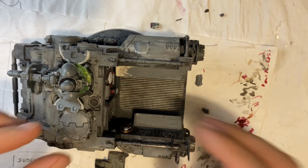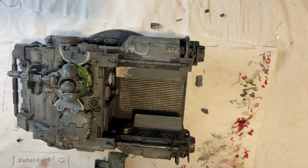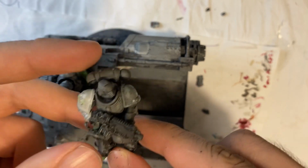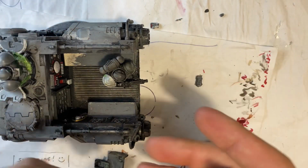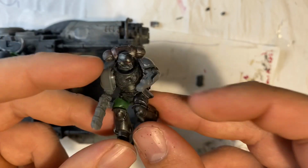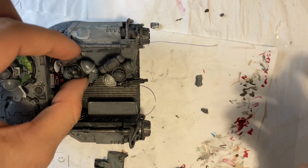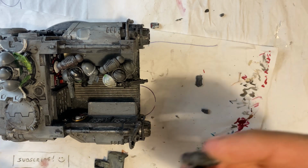This should be here, and then I have the passengers. I have this guy that, again, he looks the worst. Hopefully after priming it, it should be looking nicer. This one should be here. Then we have this guy, with a plasma pistol. I need to clean this a little bit better. I will do it for sure before priming it, but as I need to wait for the green stuff to dry properly, I will do it tomorrow.